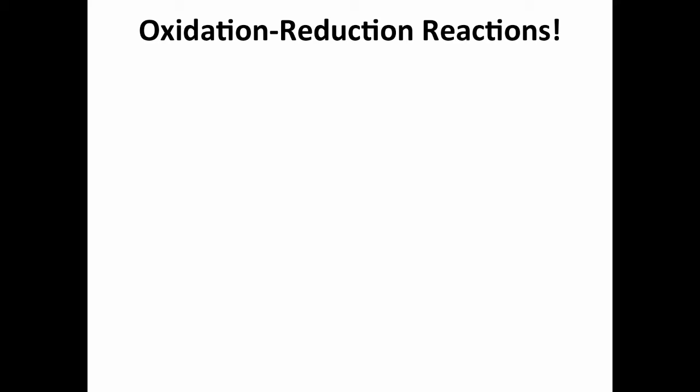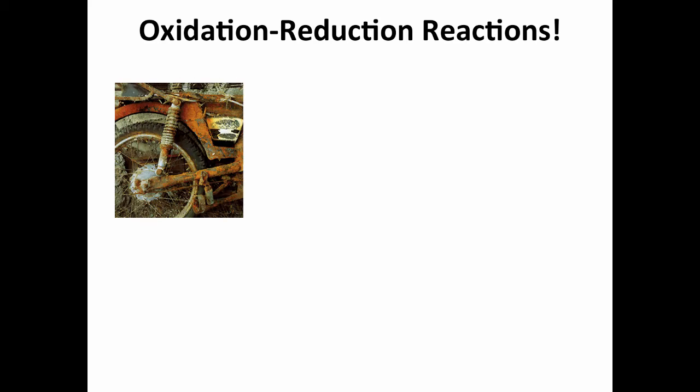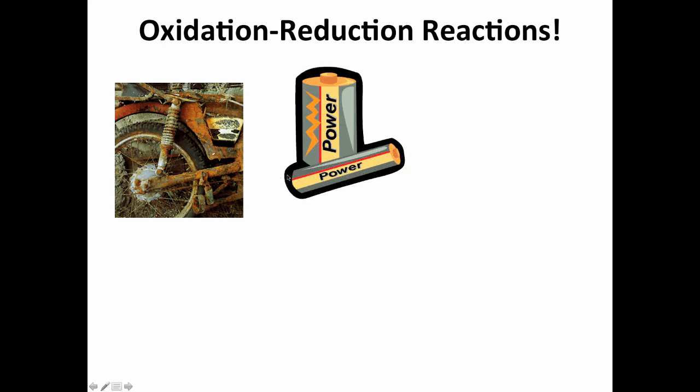Now, you might say, well, that's kind of a cool reaction, but why do we care about oxidation-reduction reactions in general? And it turns out oxidation-reduction reactions are all over the place, a huge part of chemistry and, in fact, life. One of the most common types of oxidation reduction is rusting, but also on a more productive level, all batteries operate under the principles of oxidation reduction reactions.